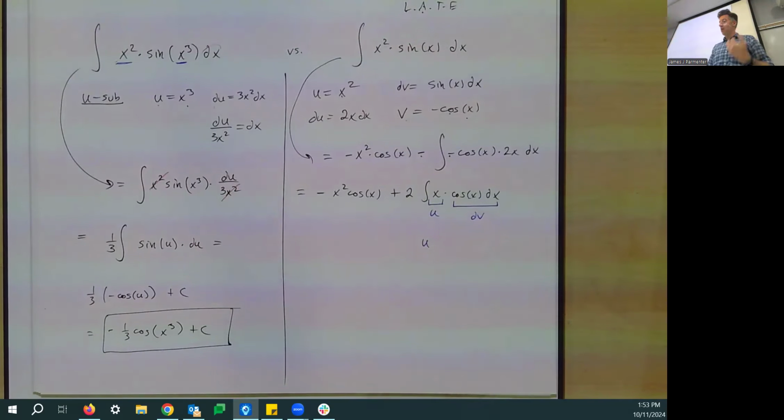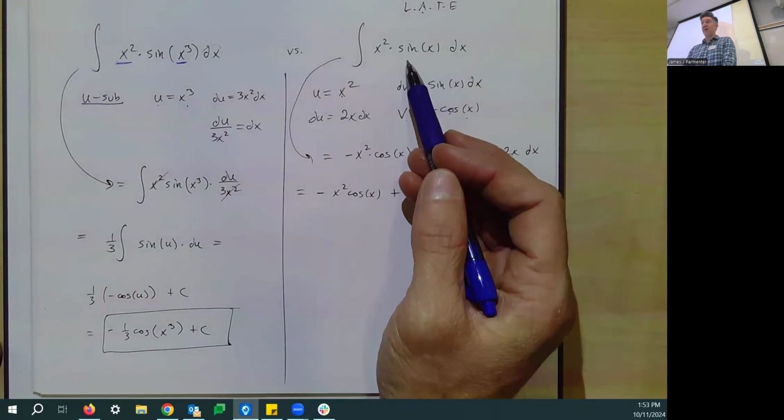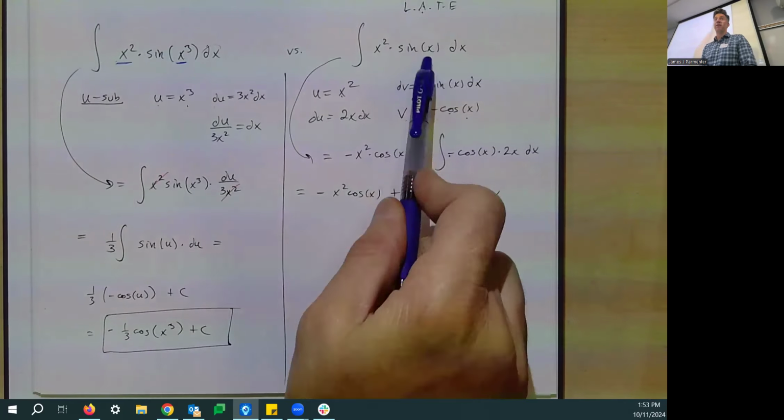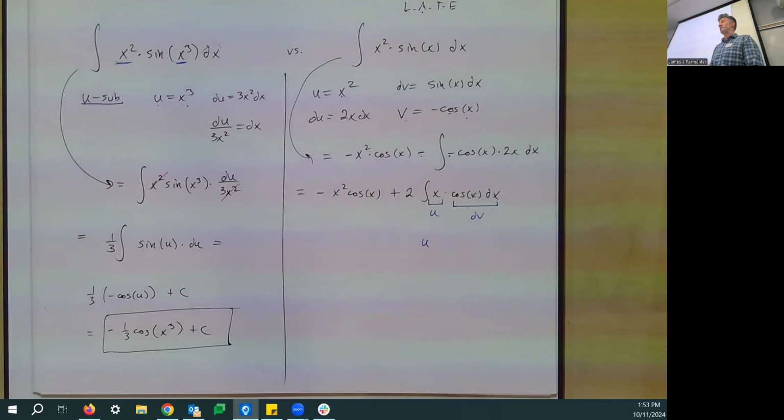On the other hand, over here, I didn't even consider a u substitution because I knew it wasn't going to work. There really isn't a good choice for u. If I pick u equal to sine, the derivative is cosine, and I don't have one of those. If I pick u equal to x squared, here's a really good point: my du is x, and although you might say, James, we have an x, I'd say no, you don't. You have a sine of x. That x is trapped inside the sine function. It cannot be brought out as just your x times dx. So u sub is definitely not an option here because there's no good choice for u whose derivative is also there.